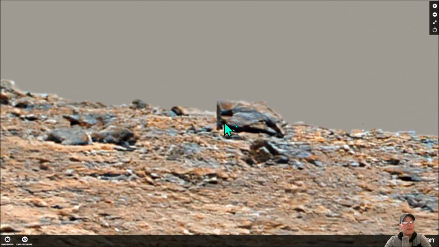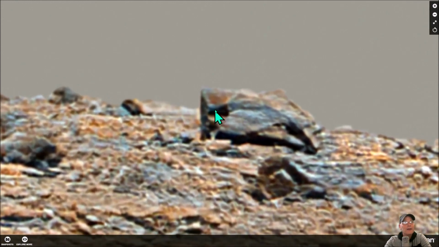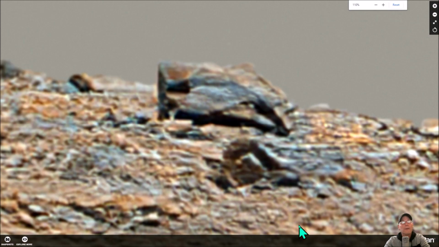Check out some of these things that are like this here. Look at this. Notice how it has this curvature. It comes all the way down. See that? It goes like this. There's another piece inside right there. You get this object right here going back, what almost looks like something almost square.